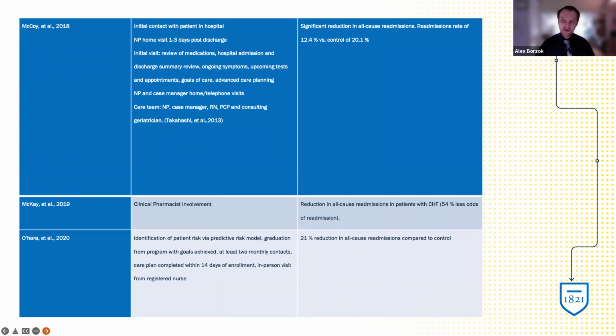Same thing with a nurse navigator or community navigator. The findings were skewed a little bit depending on patient complexity. However, overall, as long as there was an individual that provided those services, the outcomes were very positive as far as preventing repeat readmissions or ED visits within 30 days of discharge.